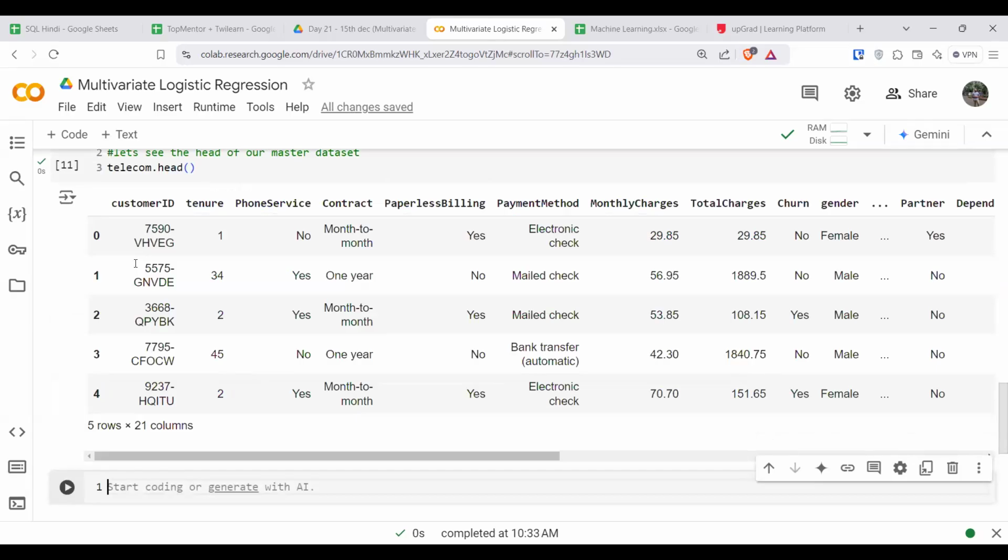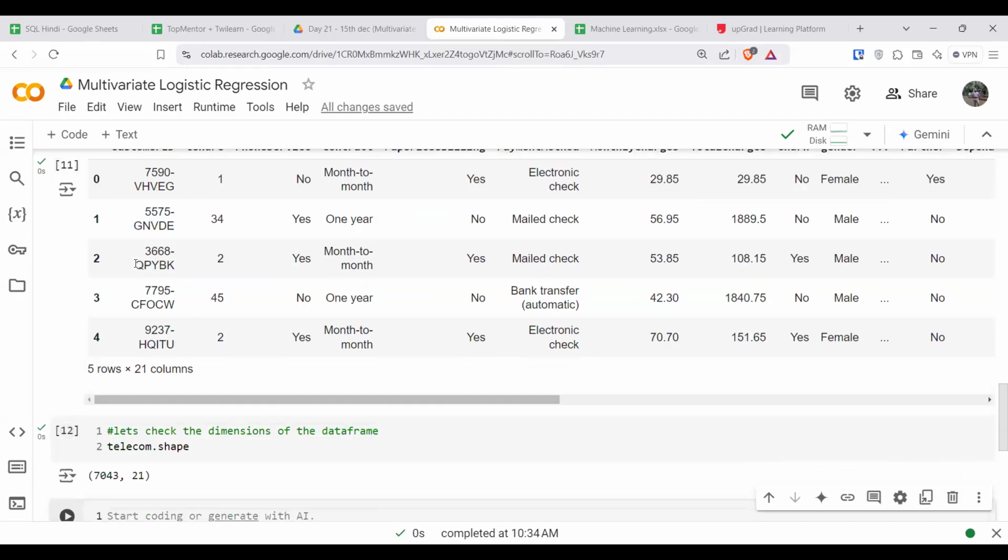Now let us check the dimensions of the data frame. So we'll write down telecom.shape.